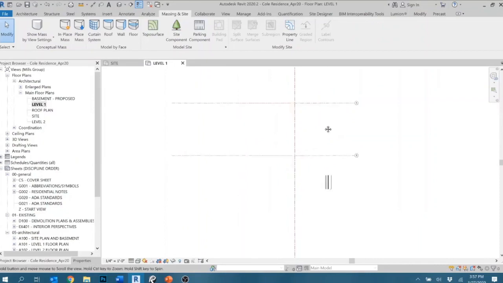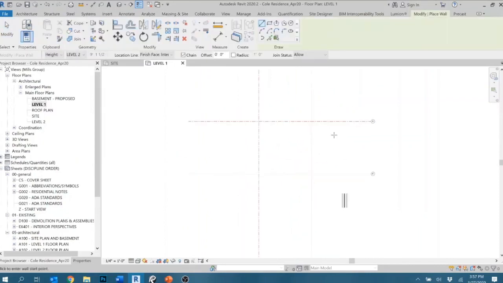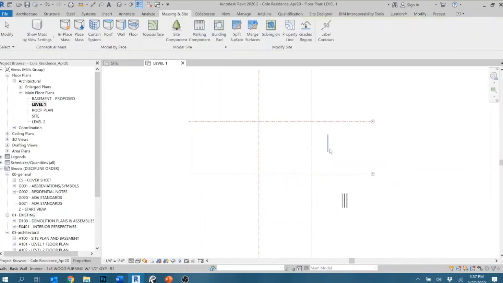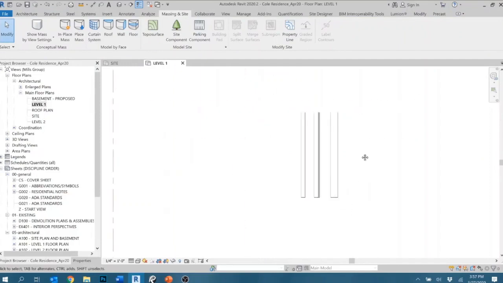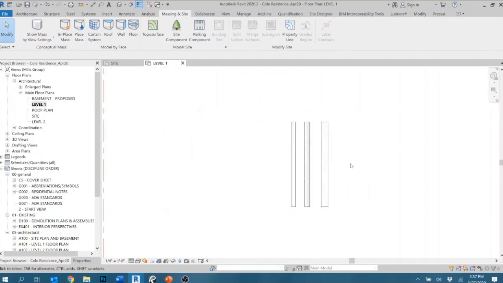So again, let's draw a wall, WA. Let's see what wall comes up for you, and copy that 3 times. We're going to adjust these for the wall types you need. Once you've drawn the number of wall types, if you cannot see the dash, line, or hatch, go down and check your coarse, medium, and fine. That way you can see the hatch marks and you understand the type of wall we're using.